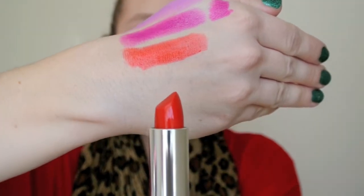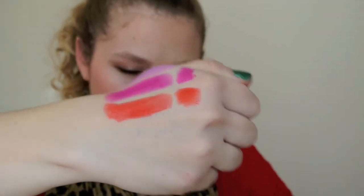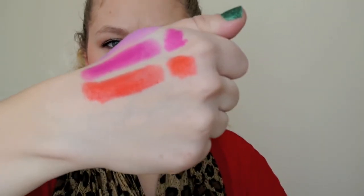Next color in the line is 735 Rose Rush. I'm guessing it's a red — in the tube it looks like an orangey red, and it definitely comes out that way in the swatch. This looks like one of their Vivids colors actually. Let me compare — not On Fire Red, maybe Neon Red. This looks a lot like Neon Red, but the only difference is that Neon Red from the Vivids line is more orange, and Rose Rush has a tad more of a pink quality to it. So they're very similar — we're just finding all kinds of dupes as we go along.